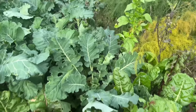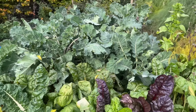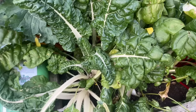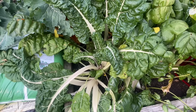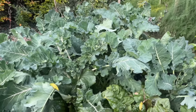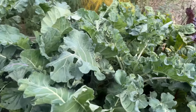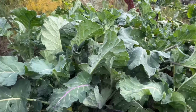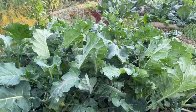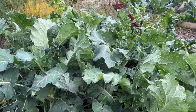You can see we've got a couple of things going to seed, but this is the purple sprouting broccoli, a few different varieties in here for next year. And then I've also got some more Swiss chard, which seems to have had something sitting in it. I'm not sure if that was one of the neighbour's cats, but this purple sprouting broccoli is looking fantastic. And this will feed us hopefully during that hungry gap next year, and hopefully it'll withstand the storms we get over the winter. You can see that the stalks do bend over, but they then try and grow the hardest to be vertical again after that. So I find just leaving them rather than staking them works a treat.